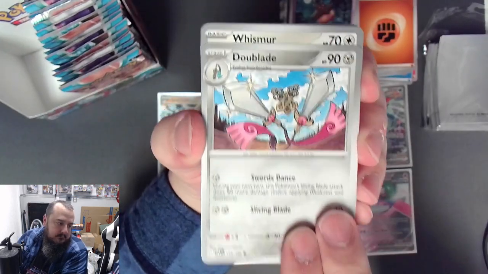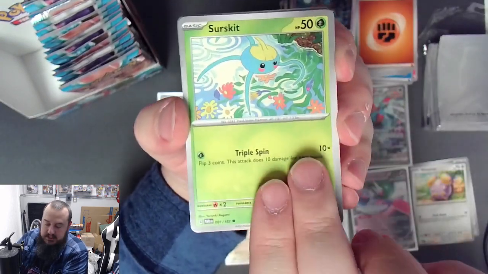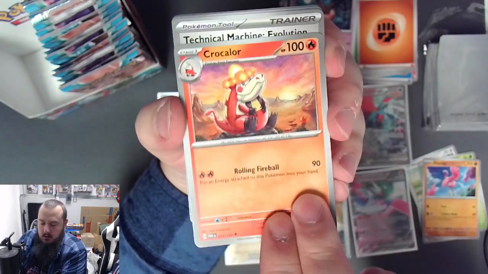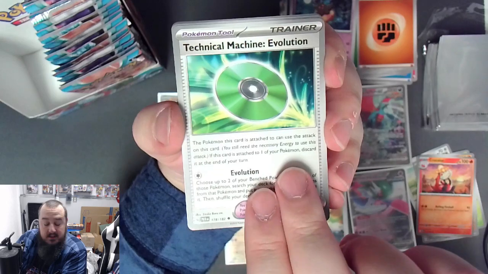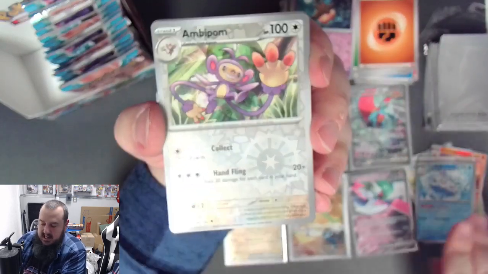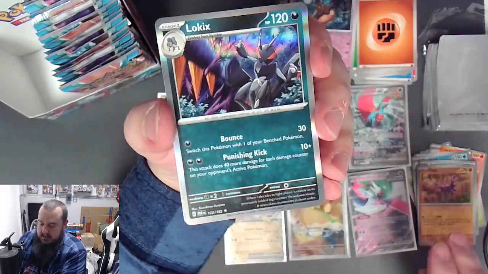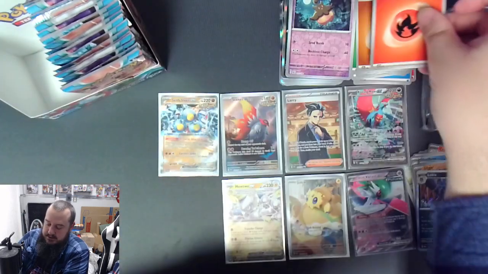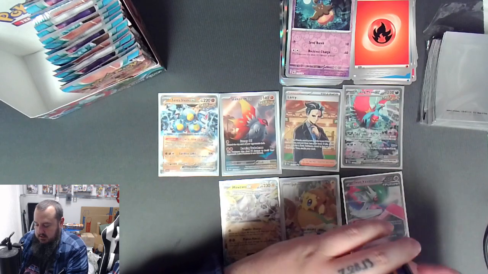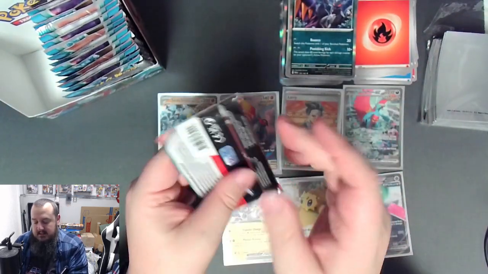Doblade. Whismur. Surskit. Flamigo. Crocalor, Technical Machine Evolution, Vanillux, Amipom, Gligar, and Lokix, and a Fire Energy. Very nice. Very nice. Ain't that just the nicest? There we go.